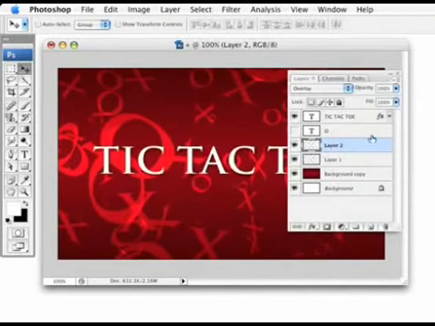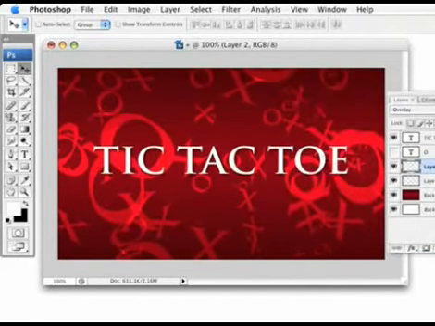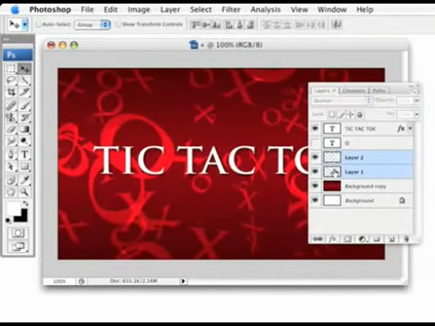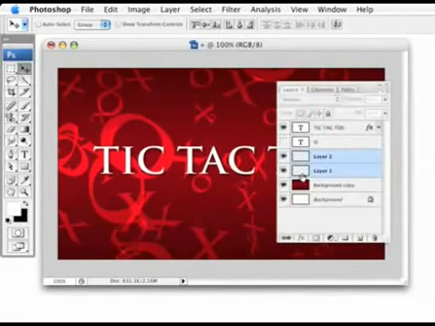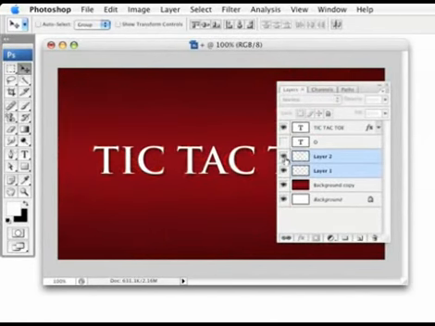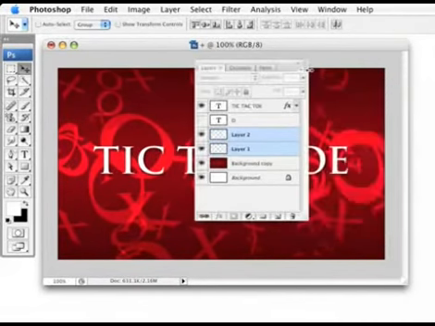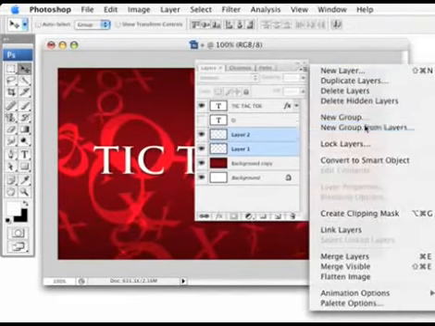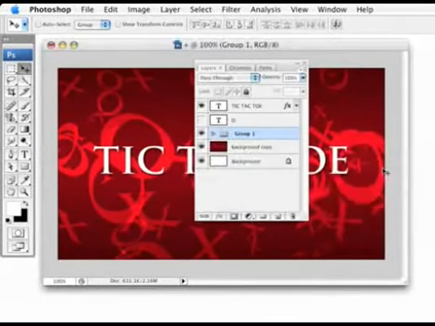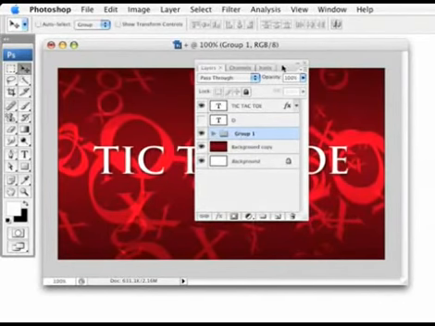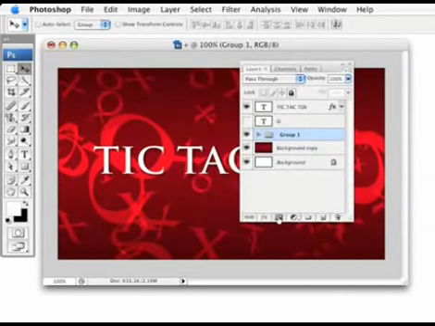All I've got to do is drop some text in here. And let's say combine these two layers. Actually, let's go ahead and combine them in a group. If I select both of these layers, which are both the X and the O background images, and go into this menu here and go to New Group from Layers, what it'll do is drop those two layers into a group here, which I can now apply a layer mask to.